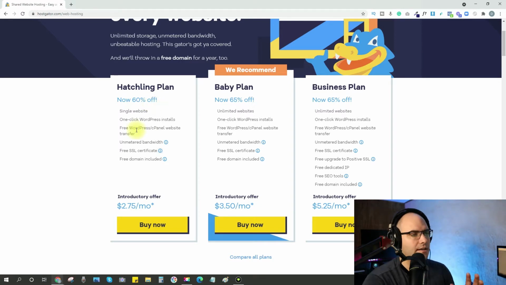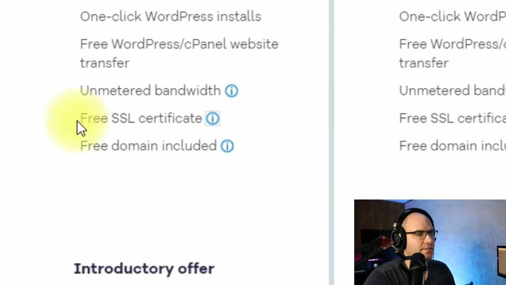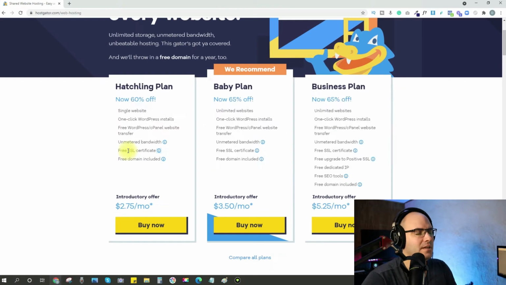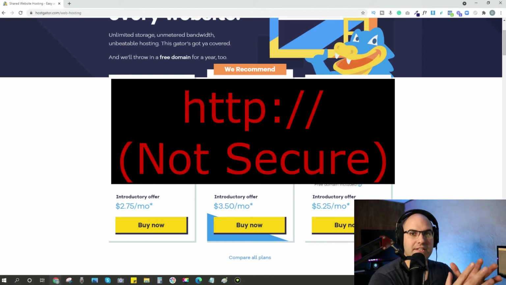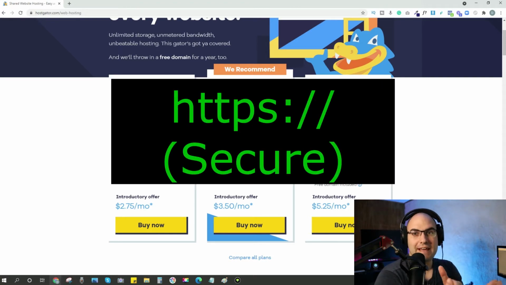Single website. Now, in addition to being very beginner friendly, I've also chosen HostGator because they give you this. It's a free SSL certificate. Now, if you go onto a website and you see the http://, that is a non-secure website. If somebody goes on their phone and they go onto that, they'll get a big warning that says, hey, your website's not secure. And a lot of people will actually click back off. That'll hurt your conversion rate. To get the HTTPS type website, that's a secure website, your website will need an SSL certificate, a security certificate. And HostGator includes all of these with their plans.